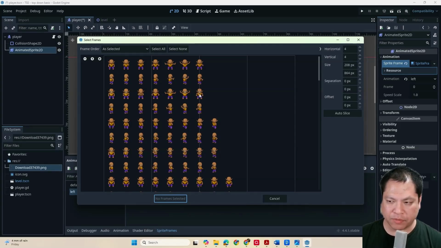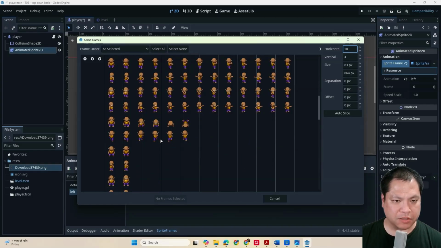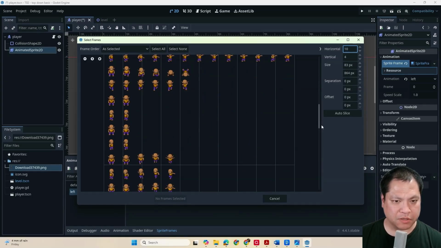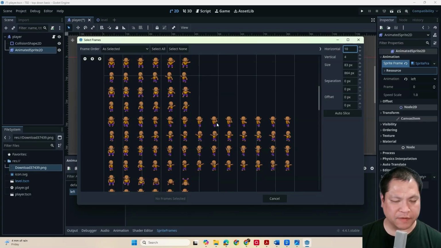I need to split up my sprite sheet, and so I'm going to use the values to adjust. As we saw in the tile maps, you can change how this is being divided. I happen to know, because I counted, the longest one, which I guess must be this. It doesn't get any longer than that. I counted 1, 2, 3, 4, 5, 6, 7, 8, 9, 10.